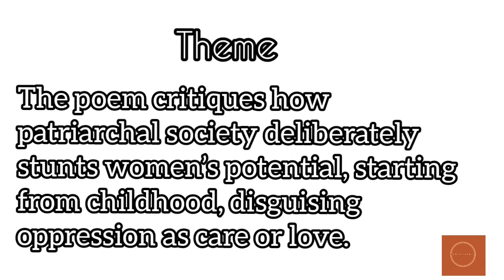Overall, the poem is quite mournful and bitter. It starts in a calm and descriptive way, like the bonsai tree image, but then shifts into irony and sharp critique, especially in the latter half of the poem. I stated most of the literary devices as I was explaining the poem, and the main theme is that the poem critiques how patriarchal society deliberately stunts women's potential, starting from childhood, disguising oppression as care or love. It shows how women could grow to greatness like 80 feet tall, but instead are confined to being 9 inches high, expected to be decorative, meet the beauty standards, and be weak and domestic.